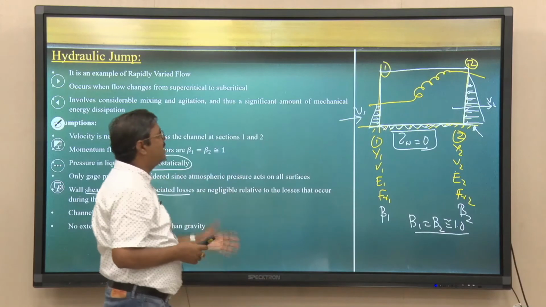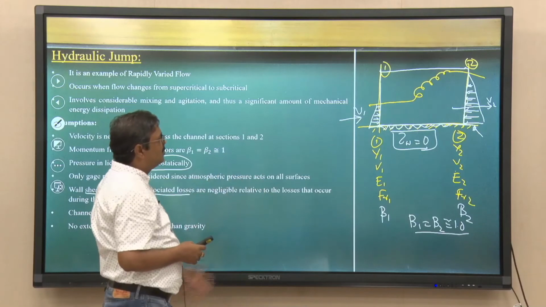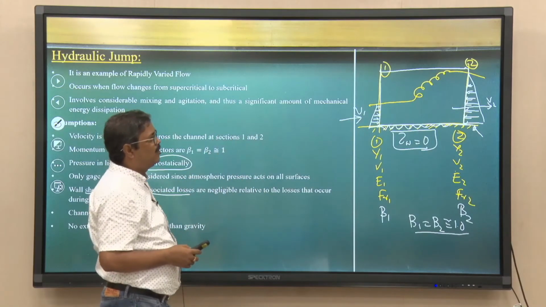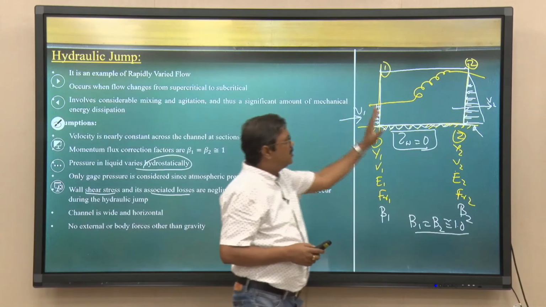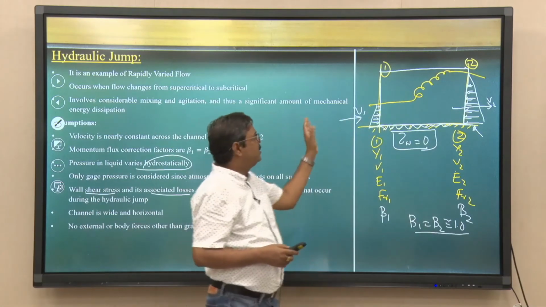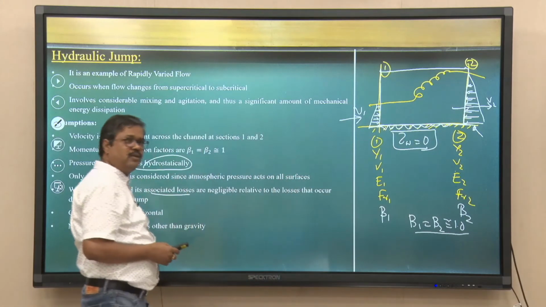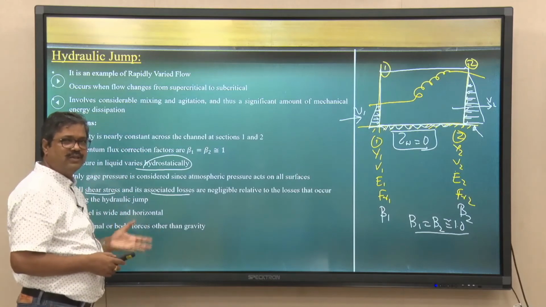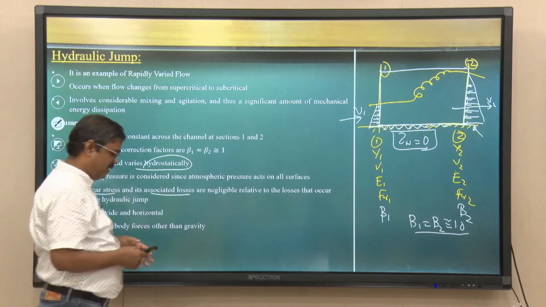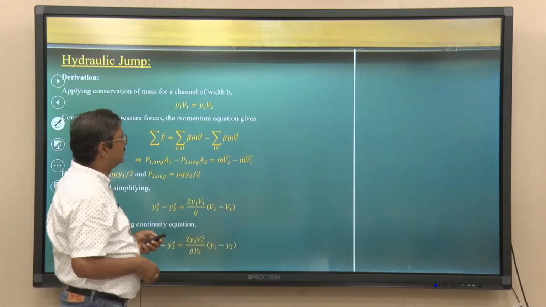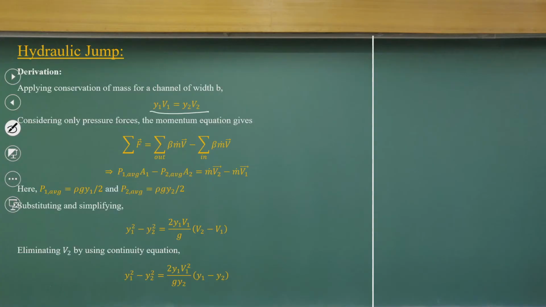As you have the control volume, you already know beta 1 and beta 2, and you have sketched the control volume. You know the mass influx and mass outflux, and the momentum influx and outflux. The linear momentum equation tells us that the sum of the forces is equal to the net momentum outflux. That is the basic equation we need to use. And here we also have the mass conservation equation.